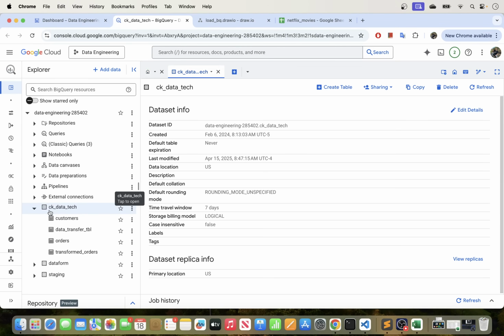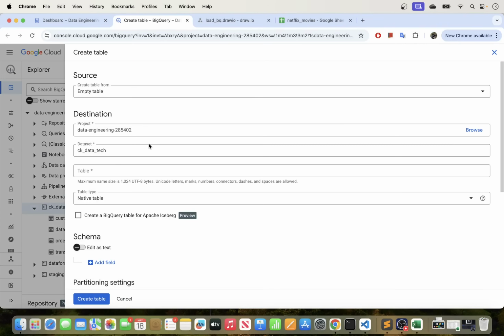Click into this data set, and you will see these three dots right here next to this data set. Click into this and you will see some options. We want to select create table, and then fill in this template in order to bring our data from Google Sheets into BigQuery.